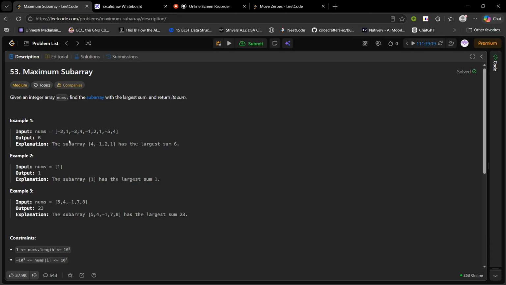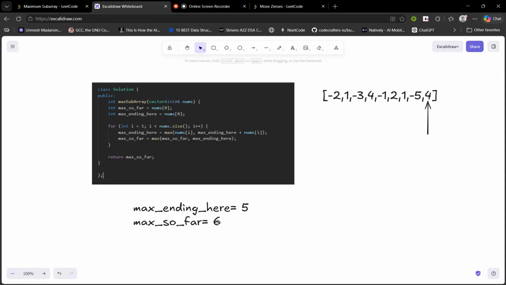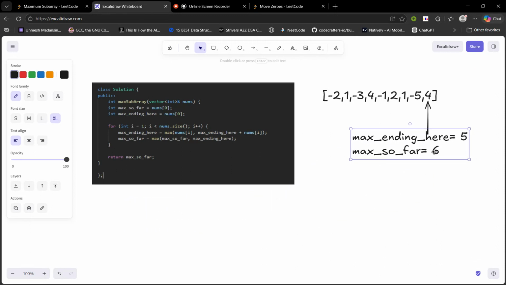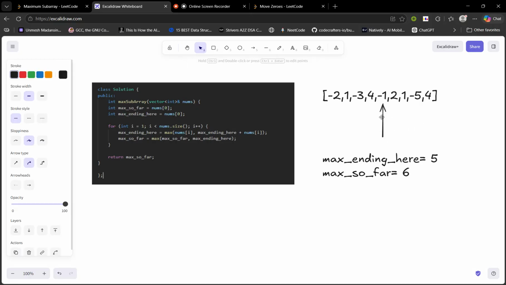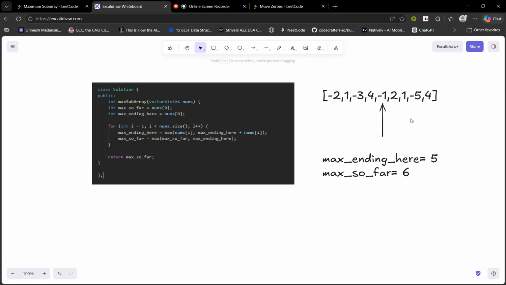Let us check. Yes, this is correct. 6 is the output and 6 is the output. So logically, think of this. Max ending here tells us the maximum possible sum of a subarray which ends on this index. If a subarray ends on this index, then what is the maximum possible sum?